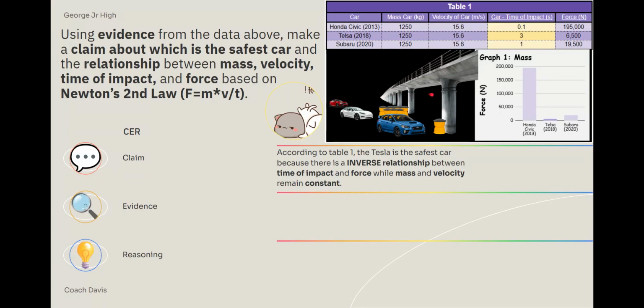So, looking at this, let's look. The Tesla has the lowest amount of force because it has the highest time of impact, whereas the lowest time of impact, 0.1, has the highest amount of force. And look how much bigger it is. This one's 6,500 and this one is 195,000. I don't know if this was money, I would want this money compared to this money, but that's a huge jump for just not that big set of numbers.